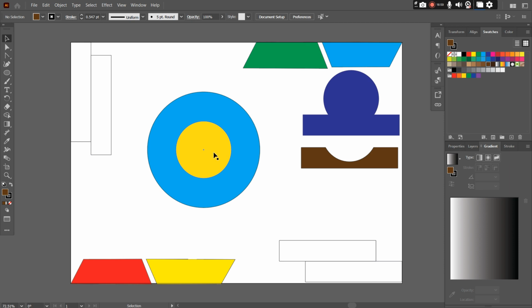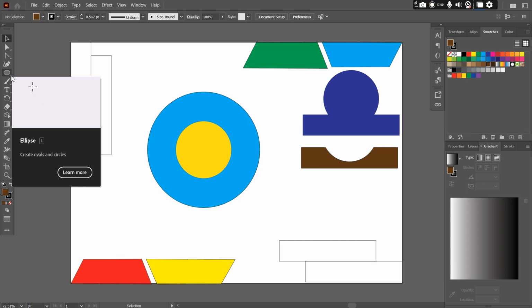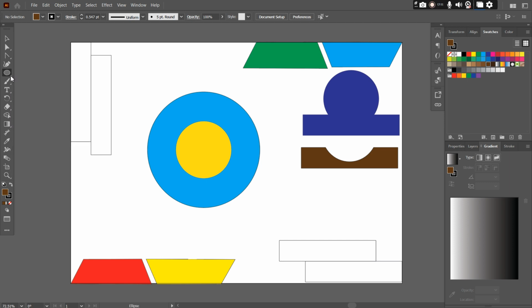So let me try and create a half circle. And for that, I will take the shape builder tool. I don't remember the names. I'm learning the shape builder tools. I think this is what they're called.